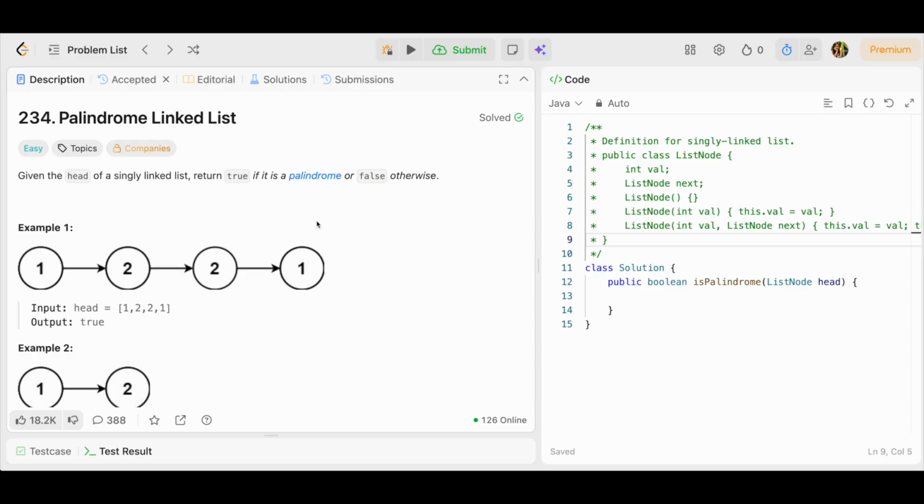If you have never heard of this term, a palindrome is any number or string which can be reversed and still read the same way, like 1 2 1 or 1 2 2 1. If you read it from the front or from the back, it is the same. Another example would be ABA or ABBA. It does not matter if it is an even size or an odd size. So that is called a palindrome. Now we need to solve this.